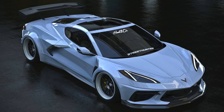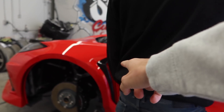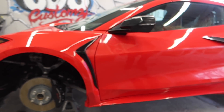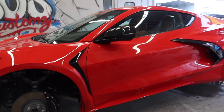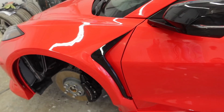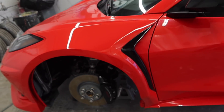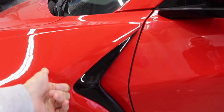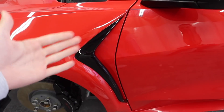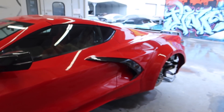It took way longer but the results speak for themselves. People can now see the match of the bone arrow in the back to the new bone arrow in the front — that looks so good, it flows. It's the first kit that flows and extends off the body, which was the biggest goal for this whole entire kit. This will be a carbon option as well, but if you do full FRP and don't opt for carbon, you can paint it the same color as the car or paint it black so it matches the vent in the rear.